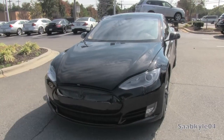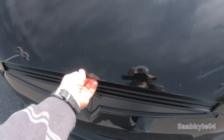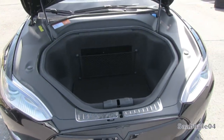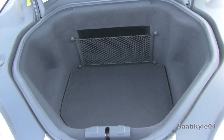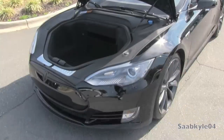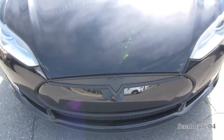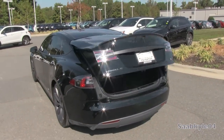Now, since the Model S doesn't have an engine up front, it features an additional trunk. It has around 5.3 cubic feet of cargo space, which is plenty for some bags. It also houses your fluid reservoirs for your windshield washer system. On this model, you have the optional full power liftgate out back.